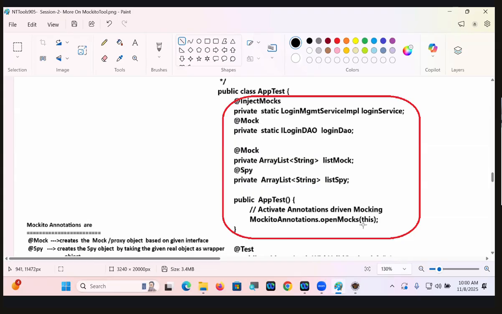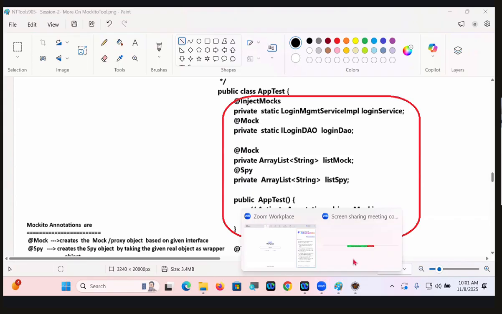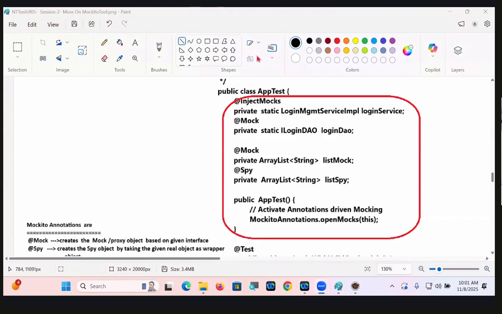In a static method, can we use the this keyword, guys? No. That's why intentionally I have taken a constructor there. Because this can be used only in a non-static method. This cannot be used in a static method. Are you getting my point, guys? Okay.